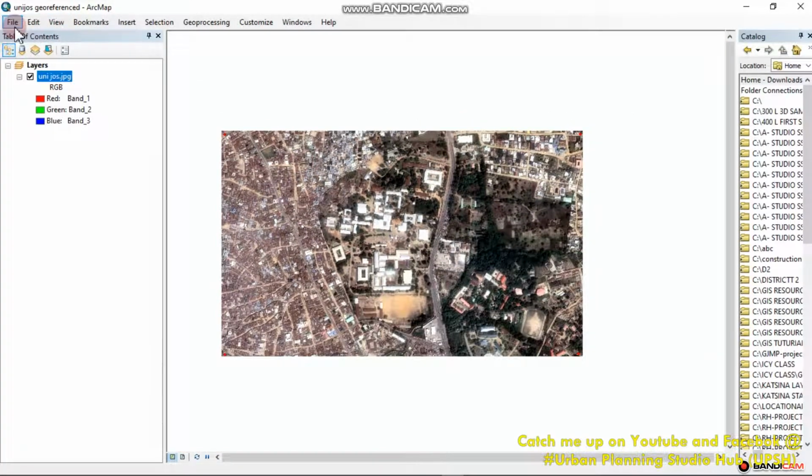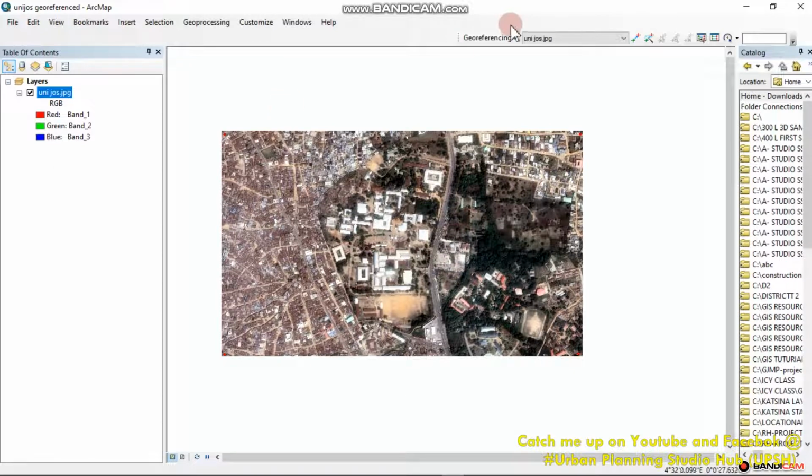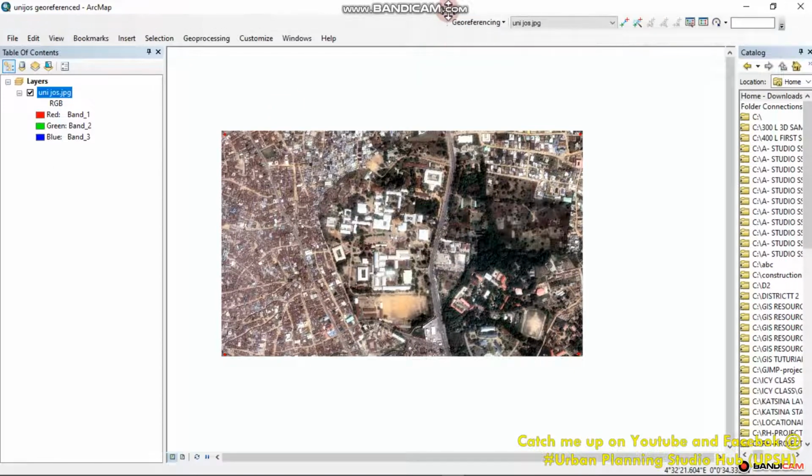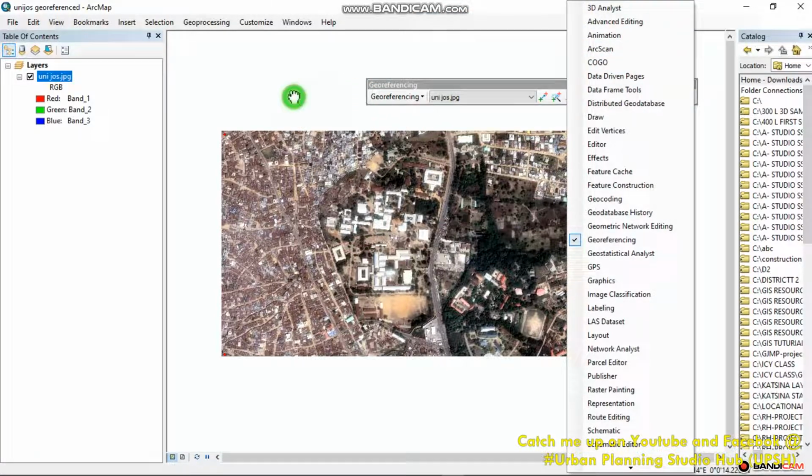Okay, now as we said, this is our tool menu, and then the toolbars that we unchecked, I'm about to start clicking them now. So what you do is you right click on your screen. The first one we'll click on, we'll look for georeferencing. You look for georeferencing and click on it. Okay, you can actually highlight, you can do some settings. Remember that yours can be on the screen like this, more especially if it's your first time using ArcGIS or ArcMap. Once you hit on a new layer, you right click here, it pops into your screen.